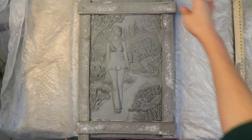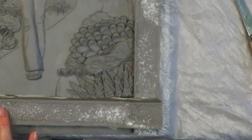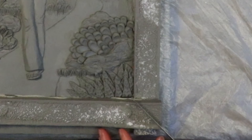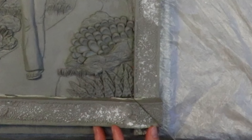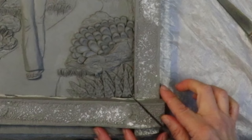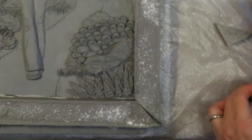You will need a knife to cut mitered corners. Slice through the top frame strip and the bottom frame strip at a 45 degree angle, but stop before you get to the tile itself. Lift the top frame strip to remove the cut section below it. Align the two cut edges together and then gently pat them down to connect to the slab below.